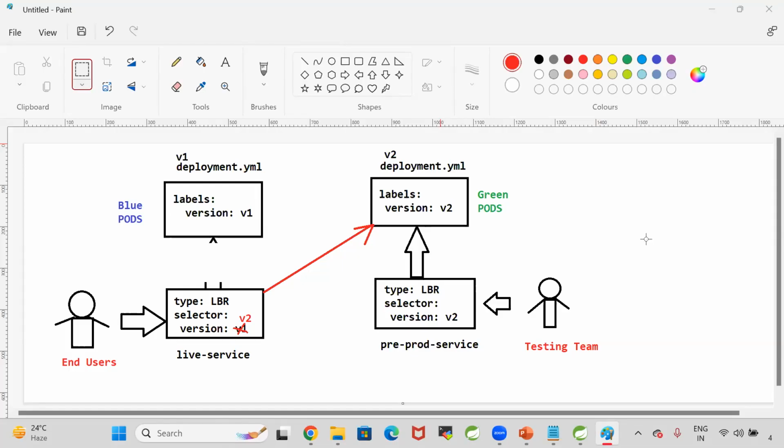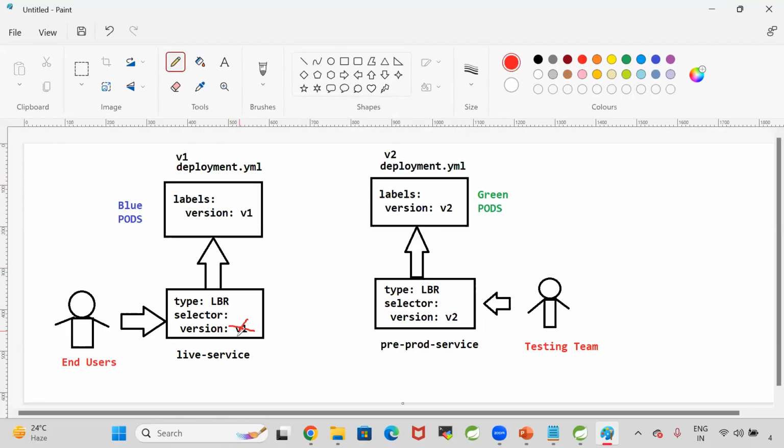Without the downtime, we are deploying the latest code to the application. Suppose the green environment is not available, then I need to delete the V1 pods, deploy the latest pods again, and test whether the latest pods are working or not. If the latest pods are not working, the application will be down and customers will face the problem. So that's why, without disturbing the existing flow, we want to deploy the latest code into production.